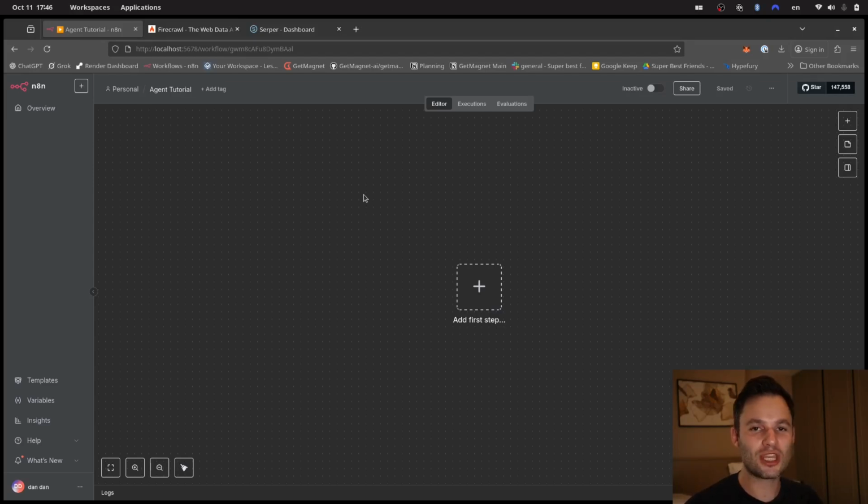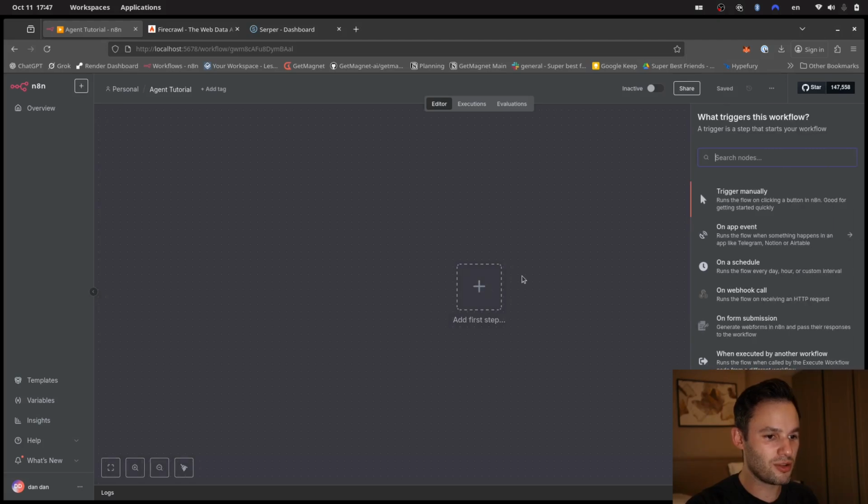Today what we're going to do is create an agent inside of n8n. I'm going to walk you through step by step how to build an agent node and then also how to add custom tools to it. Custom tools are very important because they're going to allow your agent to actually do things in the real world, and that's really the magic of an agent: it being connected to different things, which can help it accomplish the task that you want it to do. So with that being said, let's get into it.